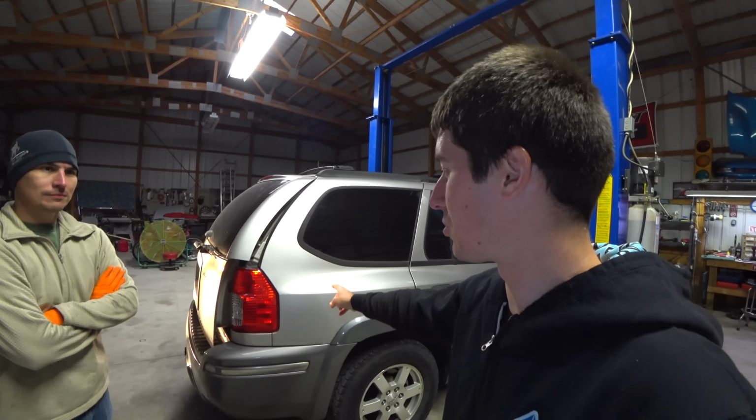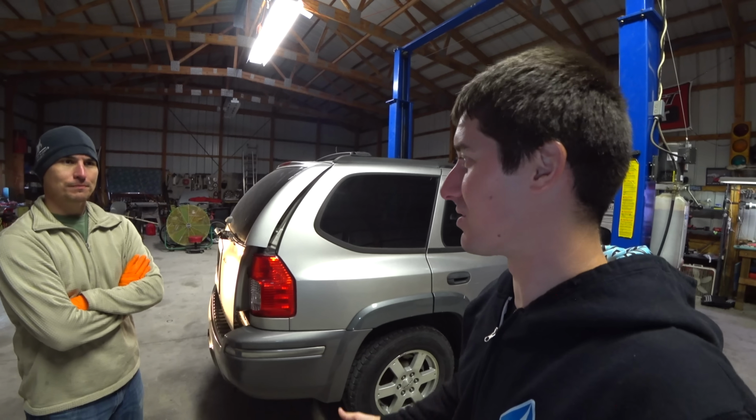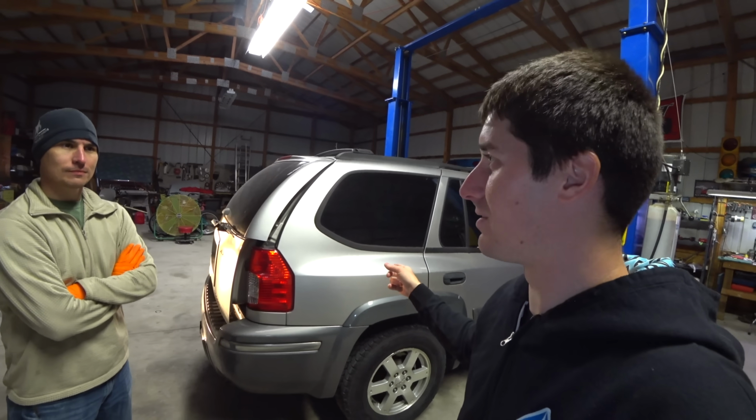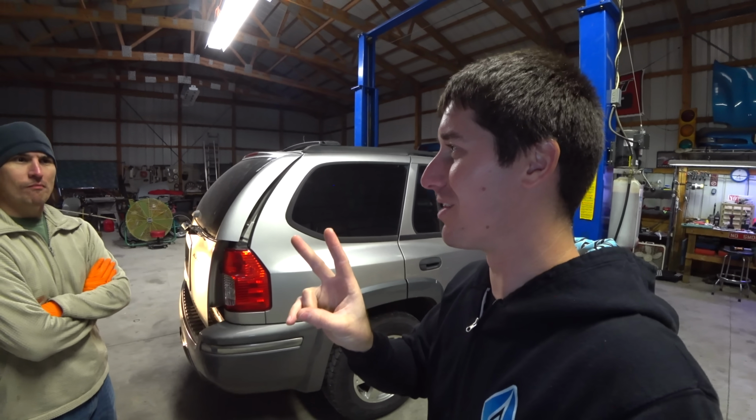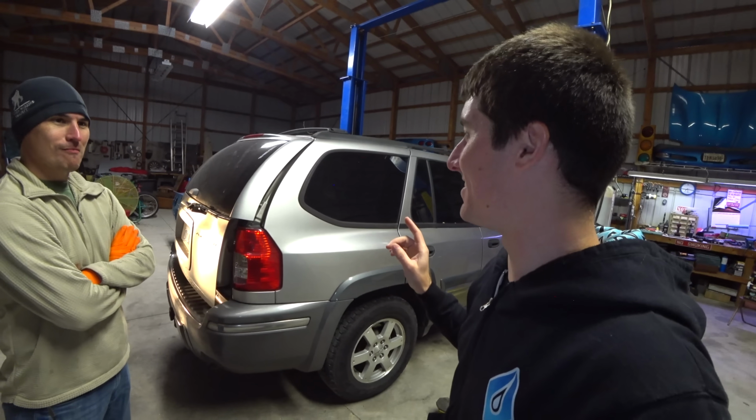So what they did was give us a truck and a transmission from LKQ that they spent 300 bucks on. Yep. And we're gonna swap it out. It is four-wheel drive, so double the annoying, actually. That's not good. It's something that you don't need in Kansas and makes our life miserable changing this transmission.